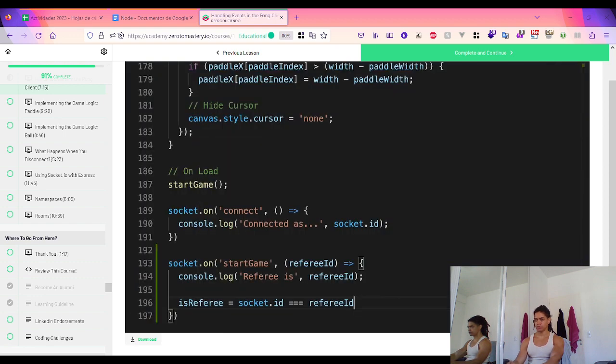Perhaps the way we assign this logic is that we're never getting. Reload here. Reload here.